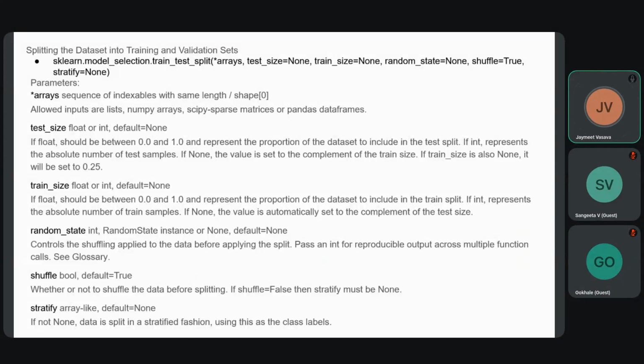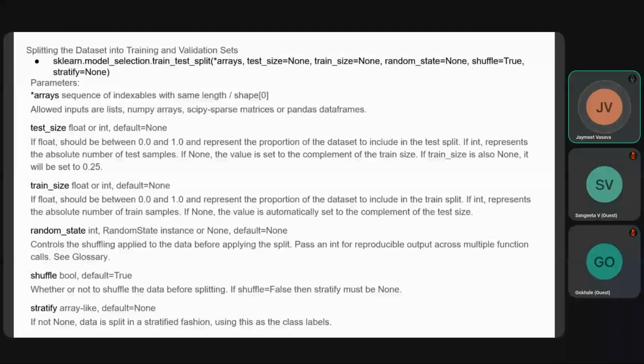Starting with the arrays, which are sequences of indexables with the same length or shape 0, you can see the allowed inputs, which are lists, numpy arrays, scipy sparse matrices, and pandas data frames.